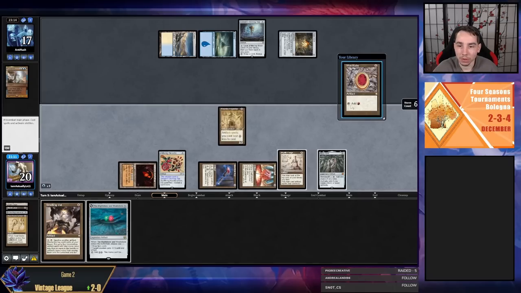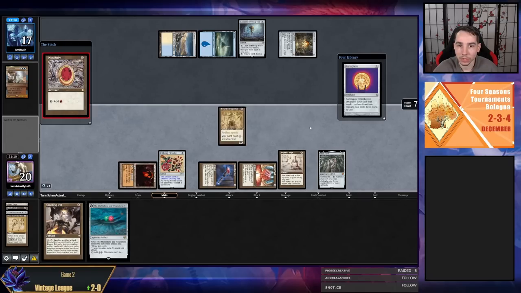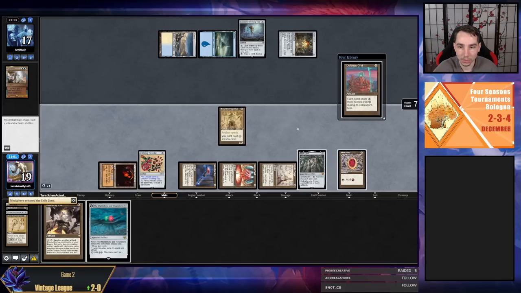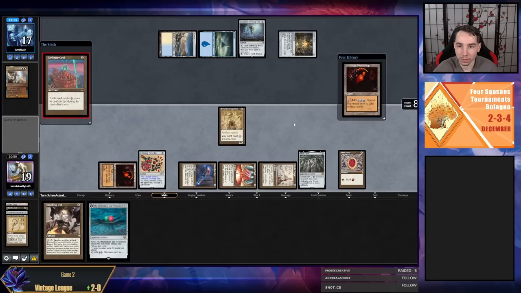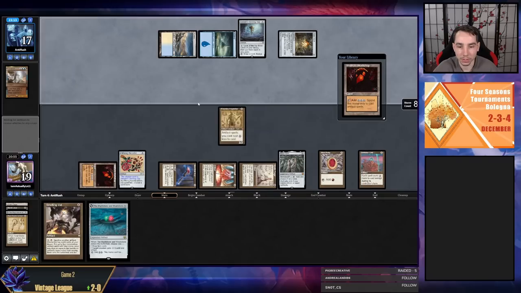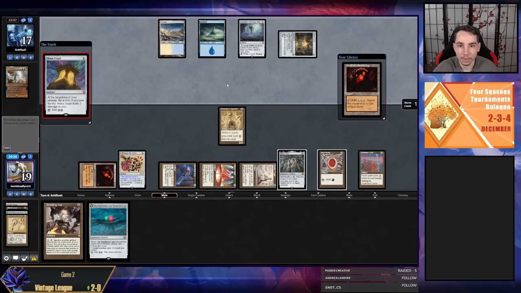Okay, these are already awesome hits. Trinisphere. I don't think I want Trinisphere. Defense Grid. I think it's worth it to keep going. I bricked off here, so if my opponent has a Vault Key, they kill us. If they don't, they could still have something like Hurkyl's Recall. Yep.